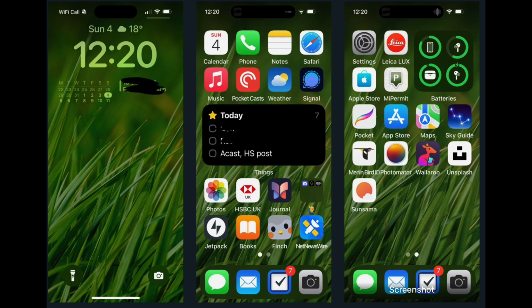Sunsama is an application I'm actually testing. I'll leave it in for this podcast because I can come back to let you know if I'm getting on with it okay, or if I haven't even really tested it yet, to be honest. But it's something that I struggle with a lot, is just keeping on top of things, remembering to do things. I get very easily distracted. My focus isn't amazing, so any sort of apps that are able to combine my calendar, my to-dos, and help me kind of block time in my calendar and help me to do things are all really, really useful. So this is one that I'll be testing and I'll report back on for you.